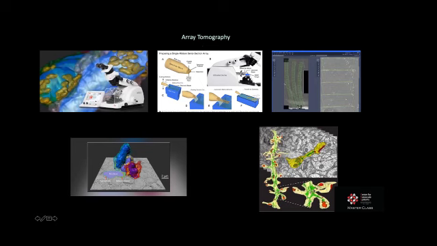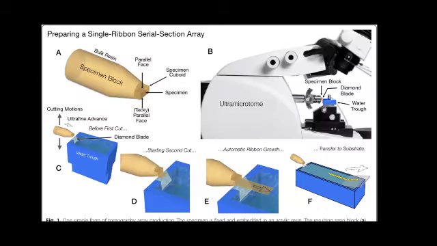Array tomography, you'll be able to collect large samples of serial sections, do 3D reconstructions of cells and organelles, and complex tissues like brain. So when you're going to be doing serial sectioning, you need to have thousands and thousands of consecutive sections that you can pick up an image without losing one, and also keeping them in order.